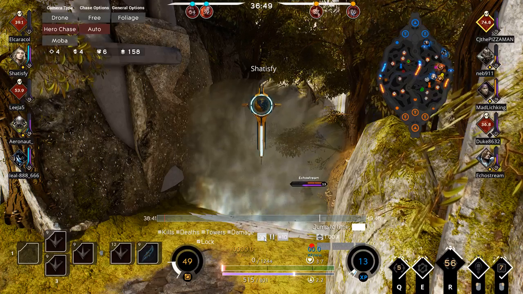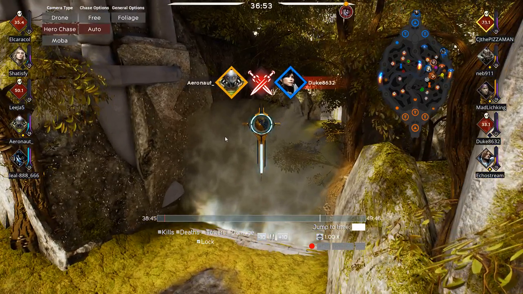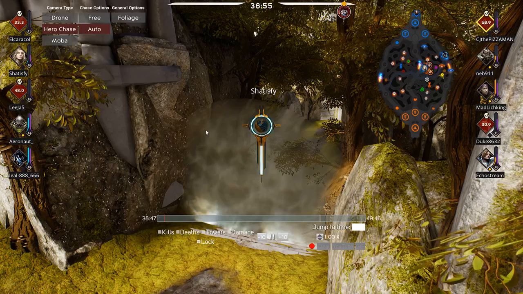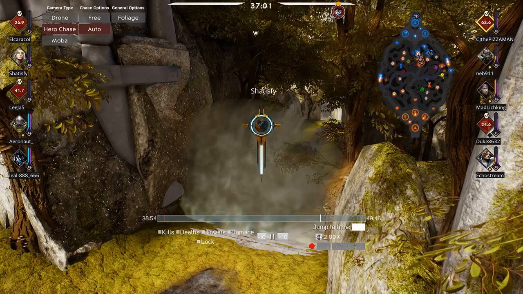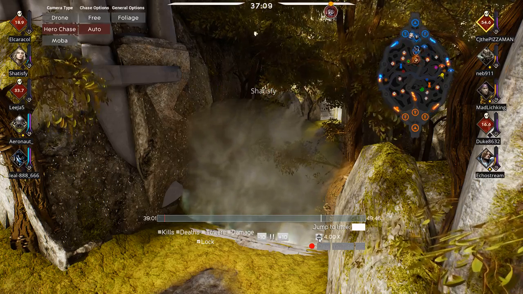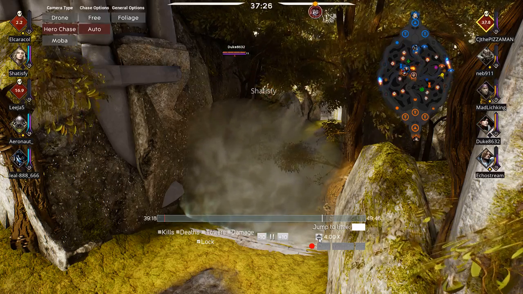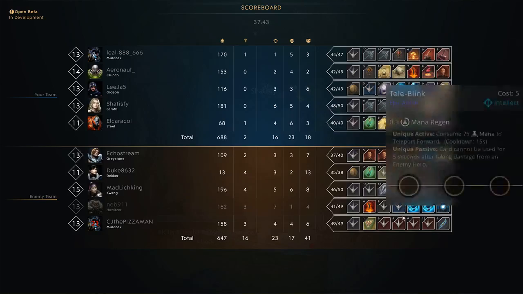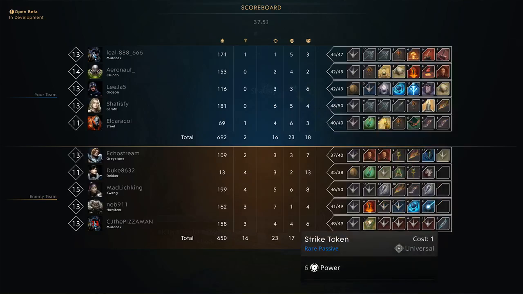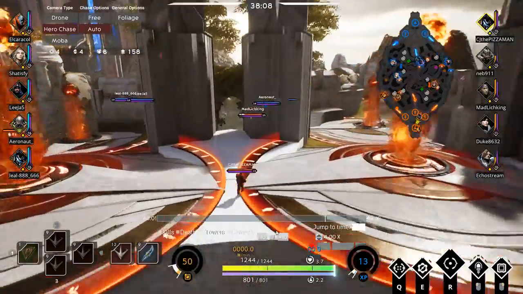Especially a Seraph that's constantly having her wings out. That's obviously a glitch. You just gotta get out. You gotta try to get out in that situation. I don't think you got any card points. Oh, you got a filler strike token, good. You have to use that early, that's pretty good.